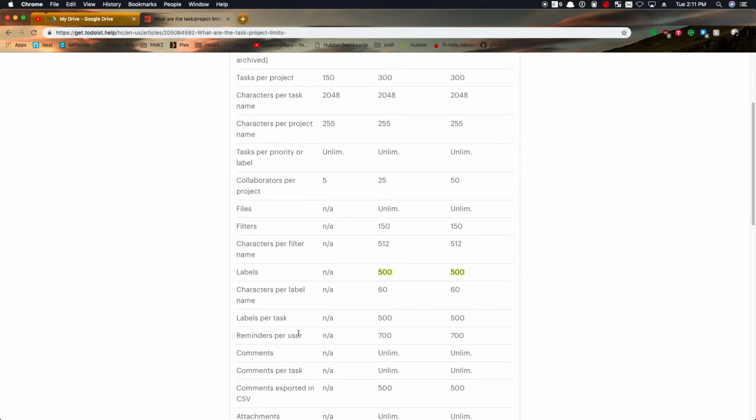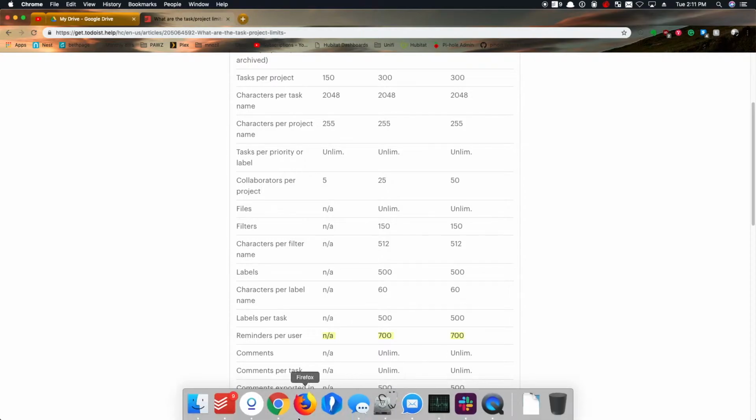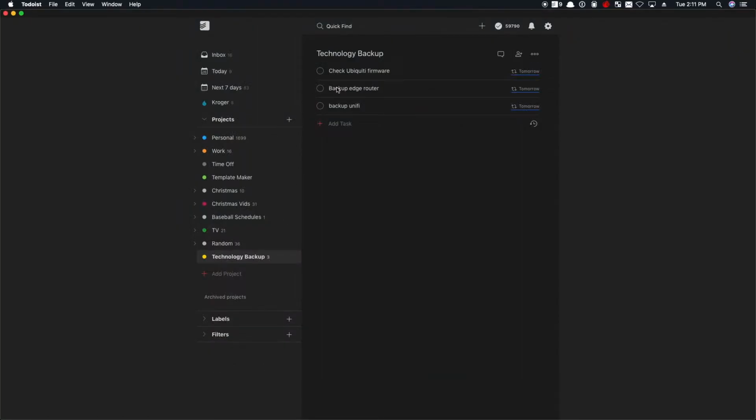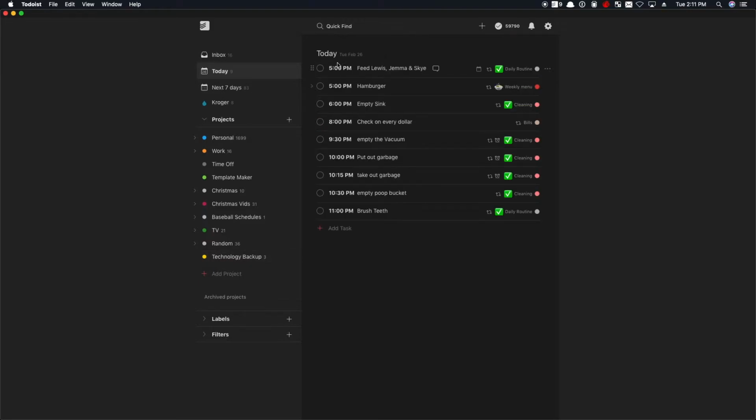Reminders are another good feature. Not one that I use because I live off of Todoist and I go back to it frequently. But you can actually have reminders pop up that say when a task is due. So for example, let's get to today. I can have this pop up as a reminder and say, okay, at 5 o'clock, a little notification will appear in the top right corner that says, hey, it's time to feed the dogs.